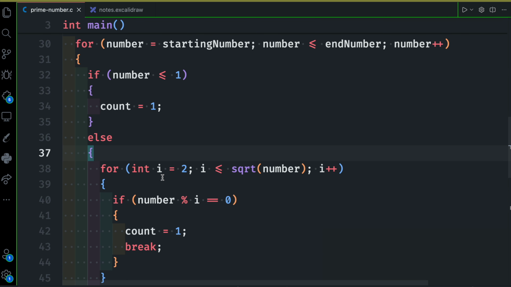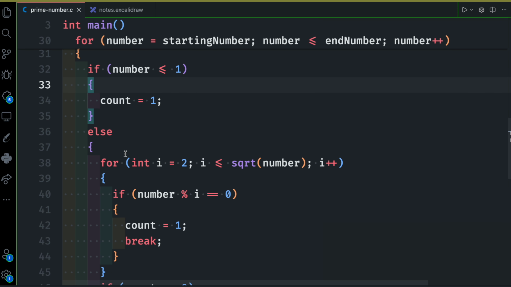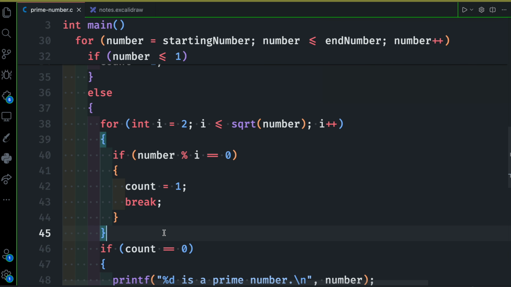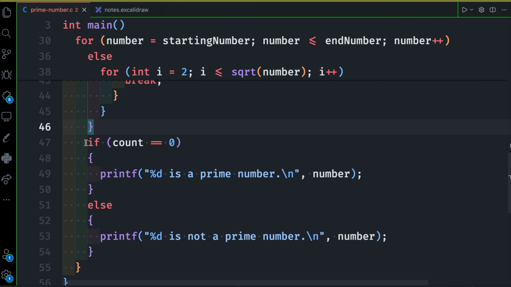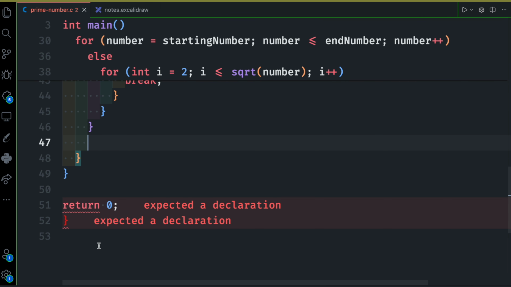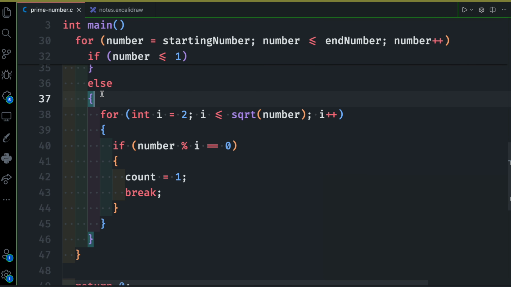right? So here, what we will do, we are inside the for loop. We are going to print only if the number is prime. So this is our first condition to not be prime, and then we have the else part. This time I will wrap the whole inner for loop inside the else part, and I'm going to remove this part so that you can understand what basically I'm trying to do here. Okay, so again, let's come back. We are coming inside the for loop. We are checking whether the current number we have is prime or not. If the value is less than or equal to 1, the count value will be changed. Okay, and then we are coming inside the else.